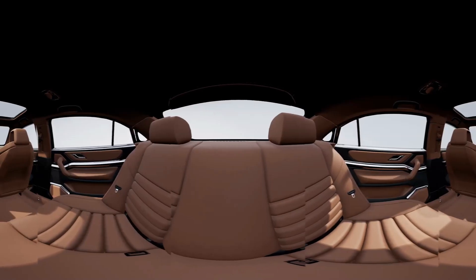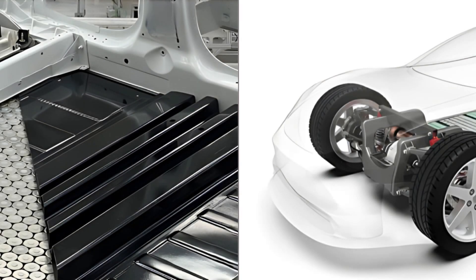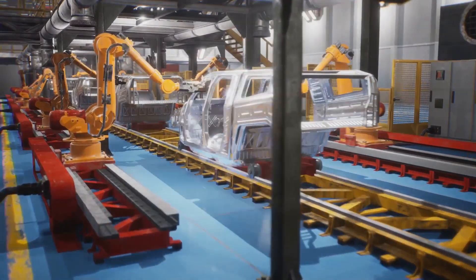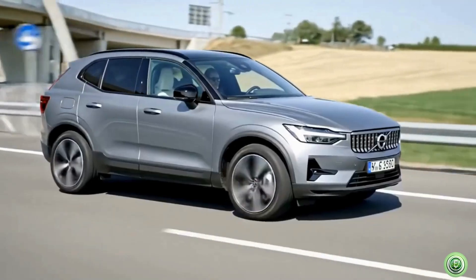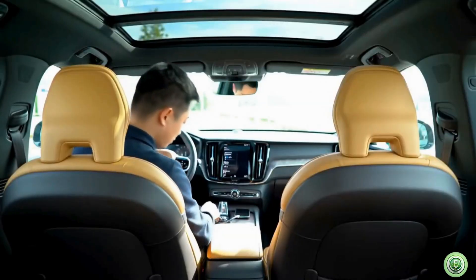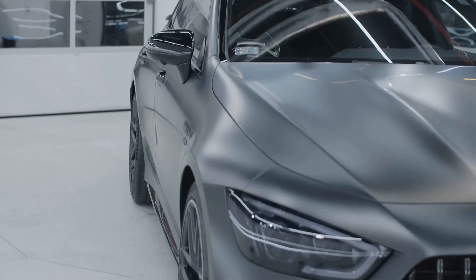What makes the EX60 special? Three innovations: range, structure, and manufacturing. First, a 400-mile range — no more range anxiety, just real-world usability. Second, the structural battery: instead of a heavy box, the battery becomes part of the car's frame, making it stiffer, safer, and roomier. Third, mega casting: massive presses stamp out large sections of the chassis in one go, making the car stronger and production more efficient. The EX60 is one of the most anticipated vehicles of the decade.